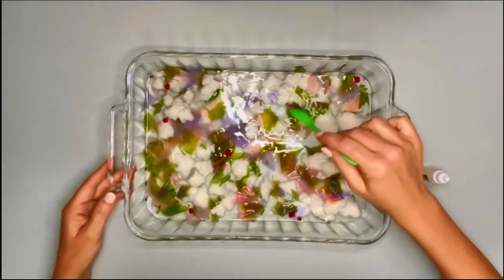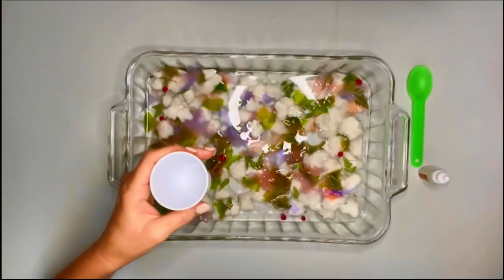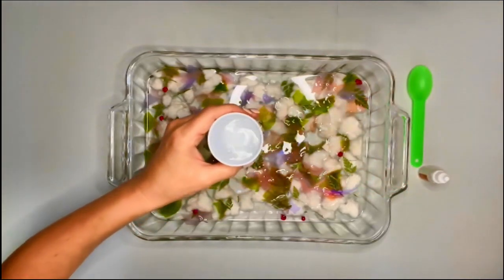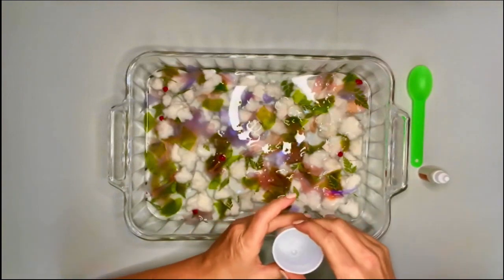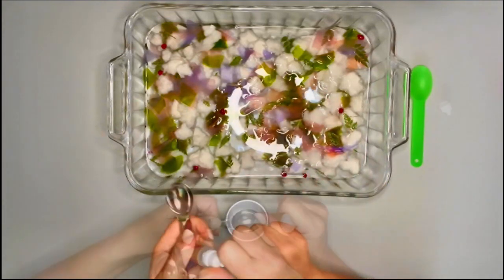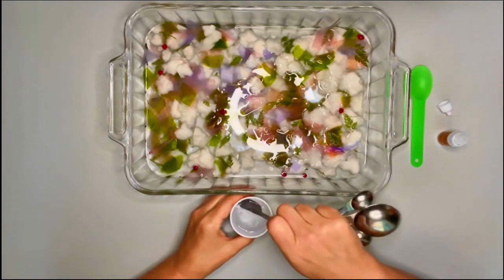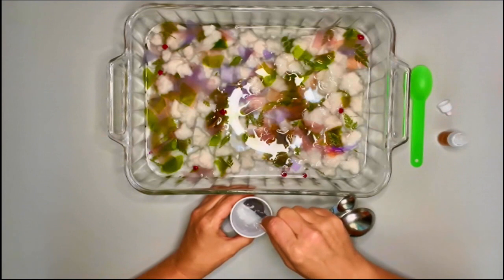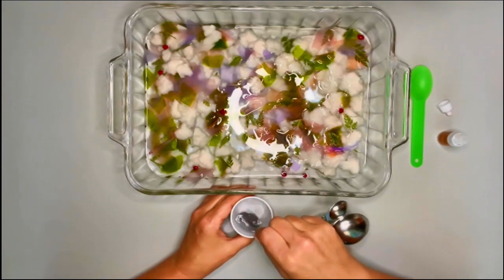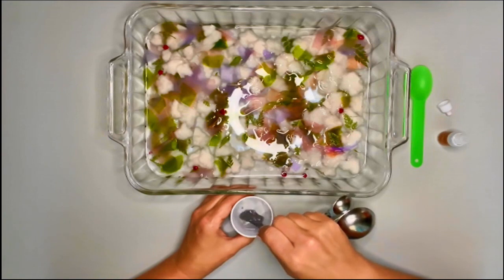I also want to add some of the paper glue, so I'm going to do that next. It says to mix the paper glue with water. I'm doing it over a little tray just in case it spills, and you add a teaspoon of the paper glue they gave us. The paper glue is supposed to help bond your paper better so that when you write on it, the ink doesn't bleed. I don't know if I'm going to write on this paper, but if I decide to, I don't want my ink to bleed, so I've decided to go ahead and add the glue.